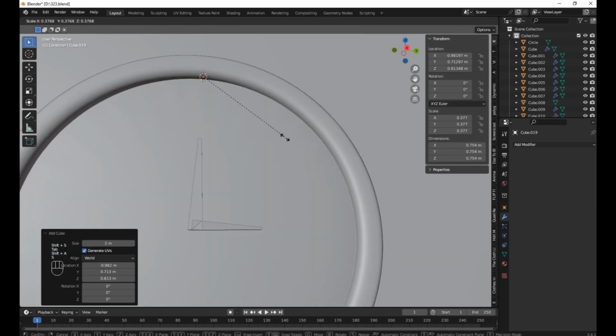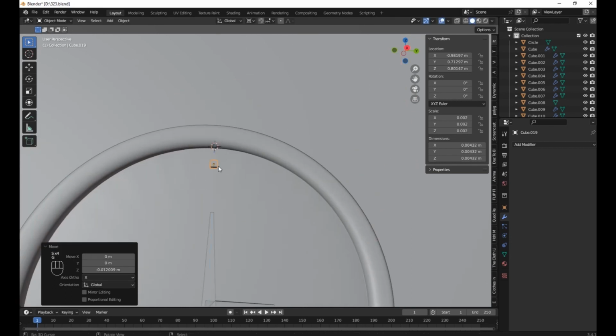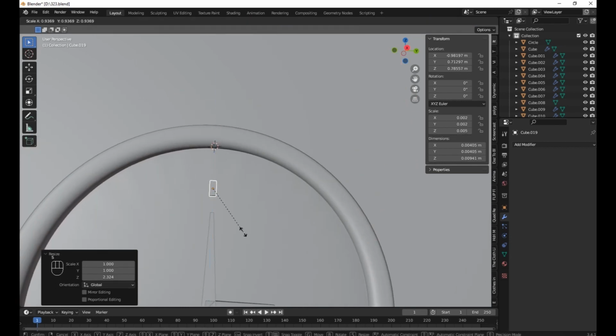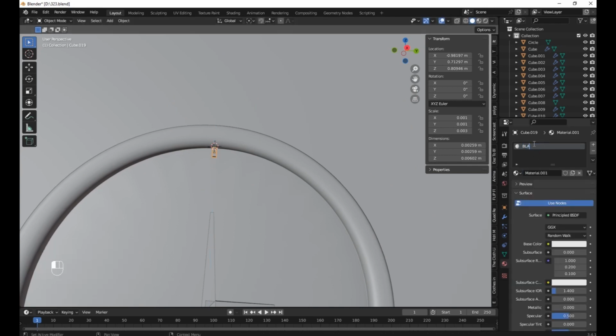I select this and set the origin to that. Now I use a simple cube and scale it. Then move it to the top here.